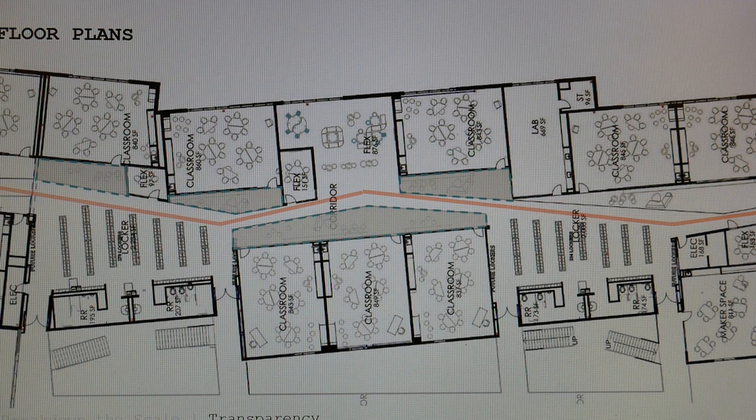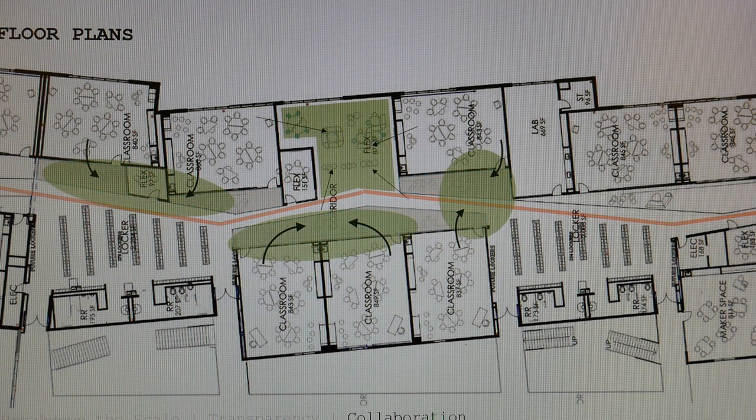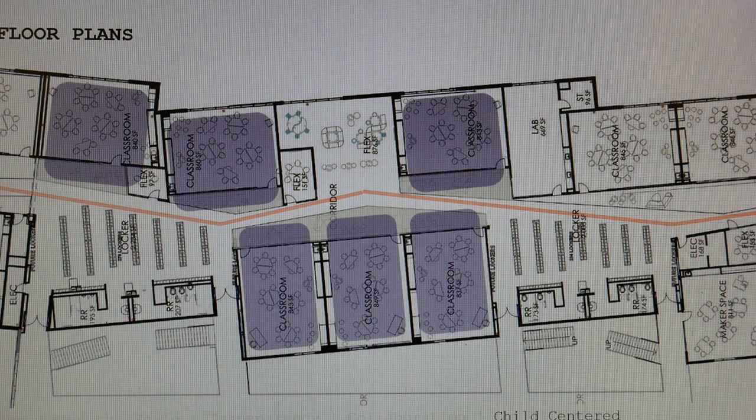Outside of the classrooms, we've added extended space in the corridors that really expands the classroom and provides more opportunity for collaboration for students and for staff working with students. There's quite a bit of transparency and visibility in the building from the classrooms out to these areas as well. So that's where those spaces are.